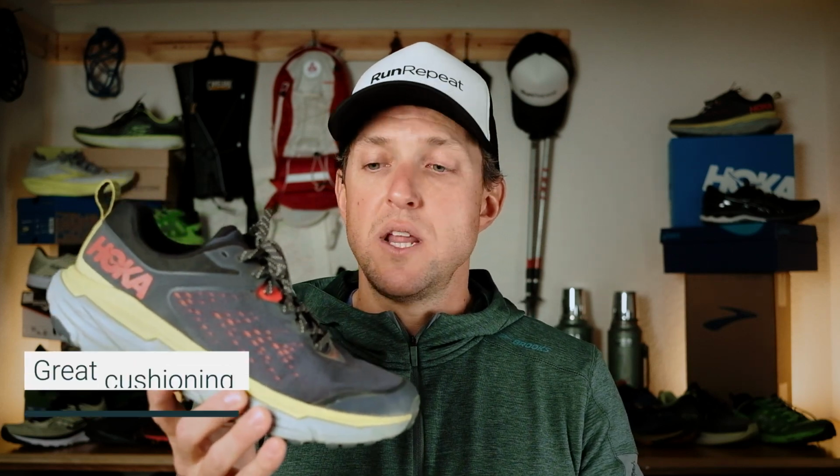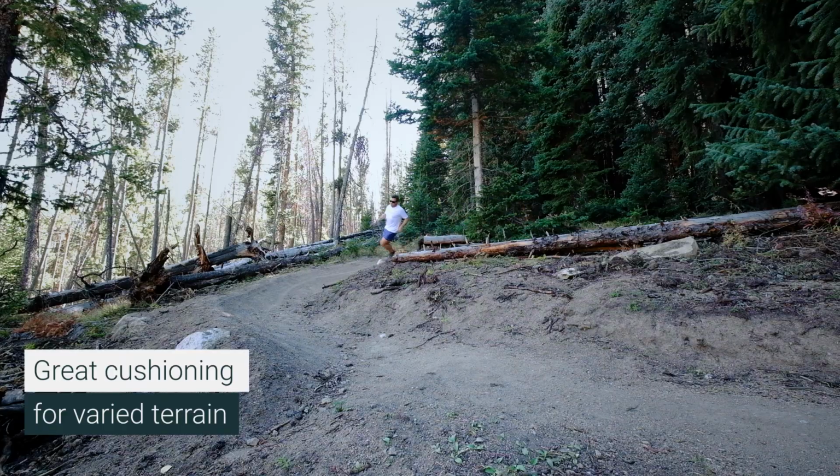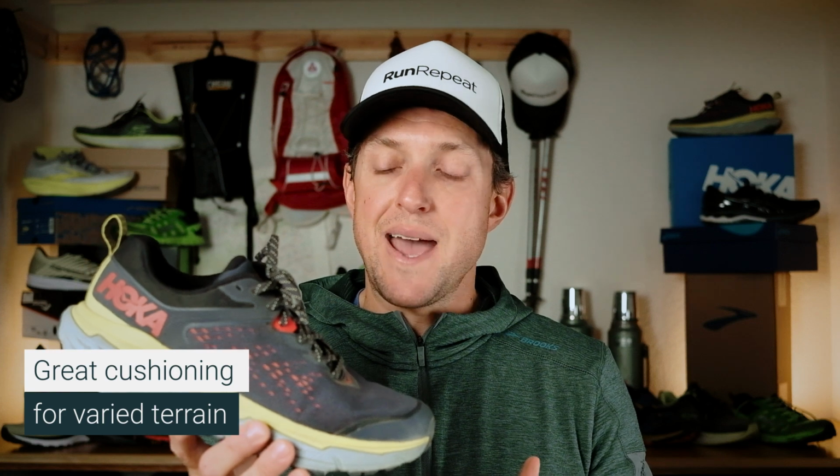The one thing I will say that I do like about this shoe is the amount of cushioning. When you're going downhill, this thing just tears it up. You really can go over any terrain. You don't feel a lot of the ground feedback. If it had a little more grip, I think this midsole would be fantastic on the downhill, but I had some issues with grip as well.